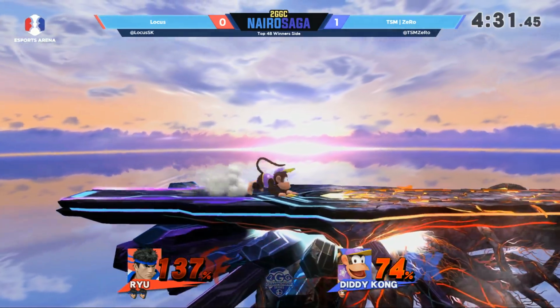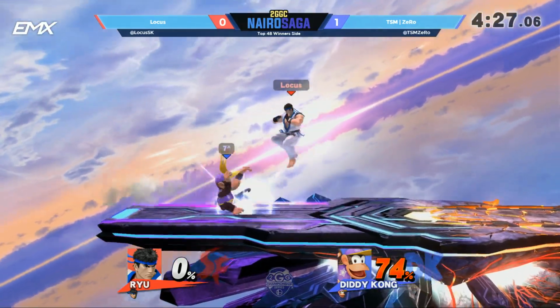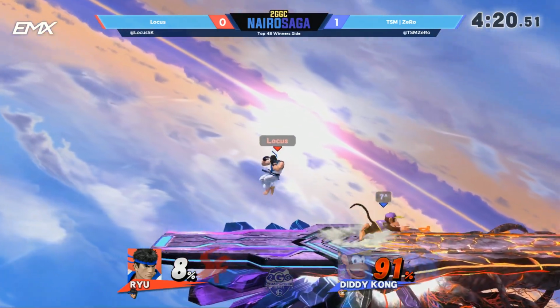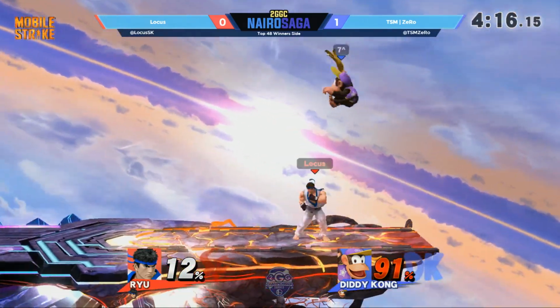I mean, he probably also wasn't expecting to lose that stock so immediately. Like, that was literally 2 hits. By the time he even saw the time to combo DI away, he's probably already in that down there. So either way, Locus with a solid lead here. See if he can go ahead and take this game, get himself on the board. He is dangerously close to closing this one out.